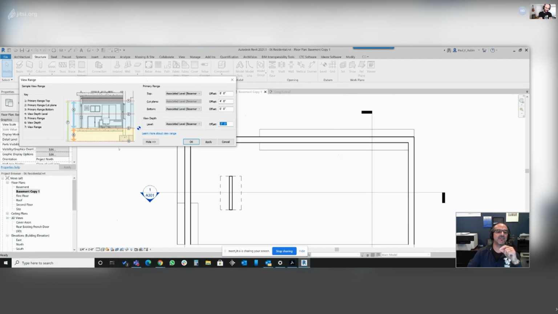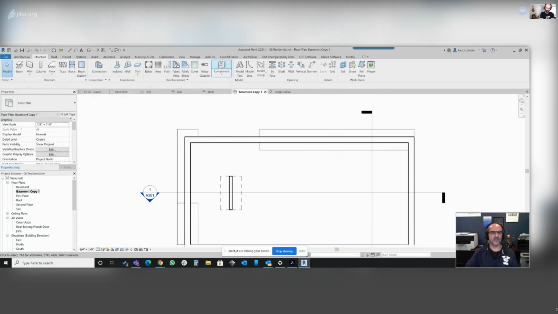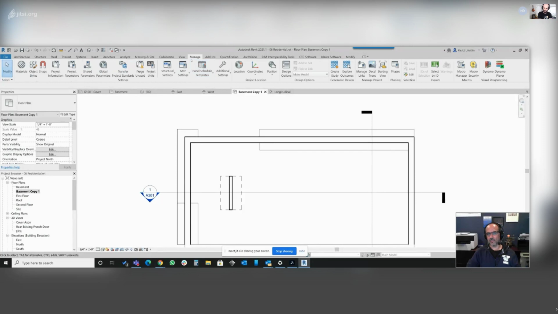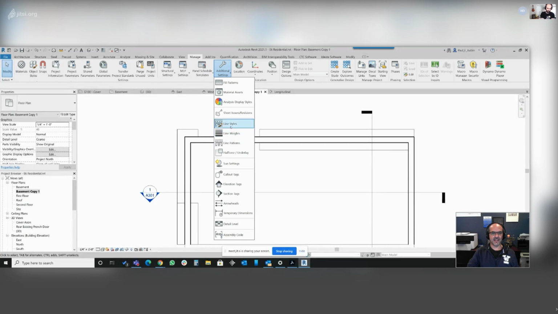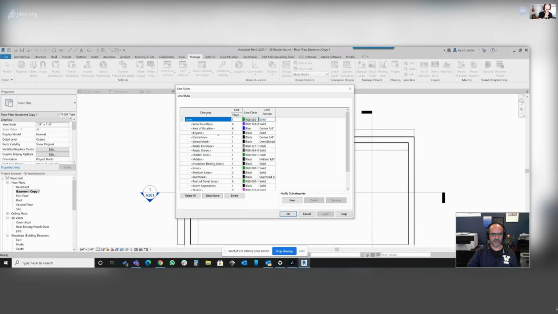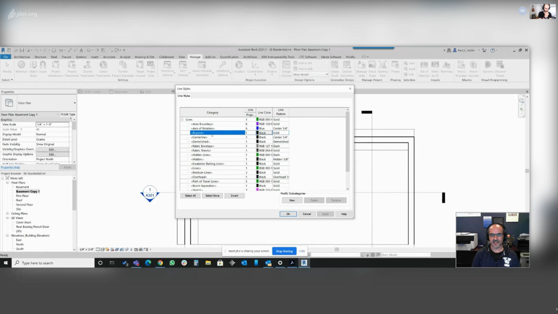But that's exactly right. See, what the yellow zone means is any object in that yellow zone is going to use a special line type called beyond. And we have 2 ways to deal with that, because of course, why would you just want to do one? The one way is to do it globally for your entire project. So you can go to manage, additional settings and line styles, and then expand your line styles. And when I change the resolution of my screen, it always squishes everything there. So my apologies. But this is the beyond line style.